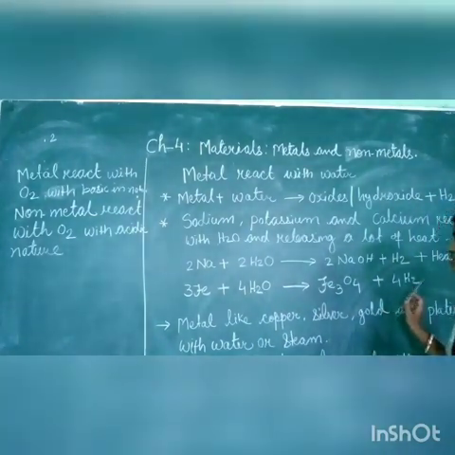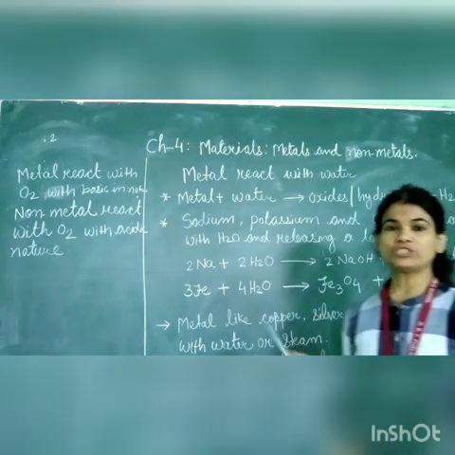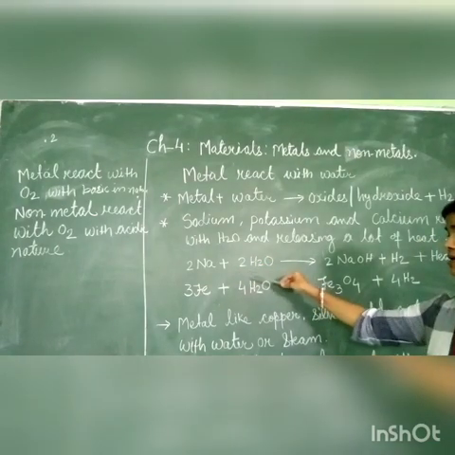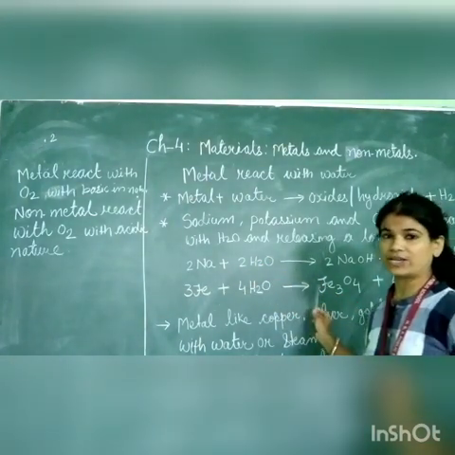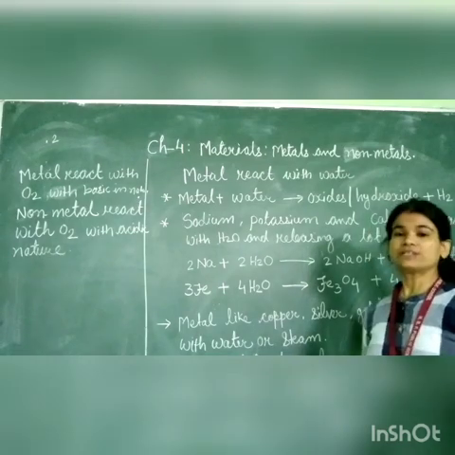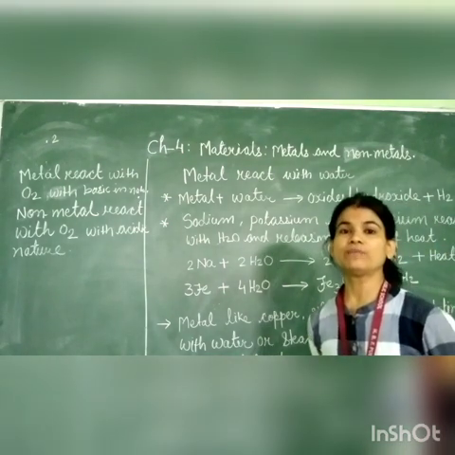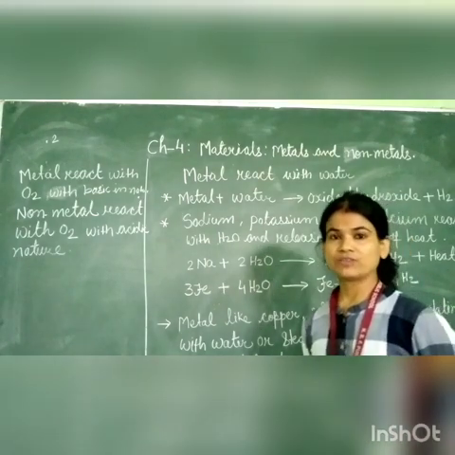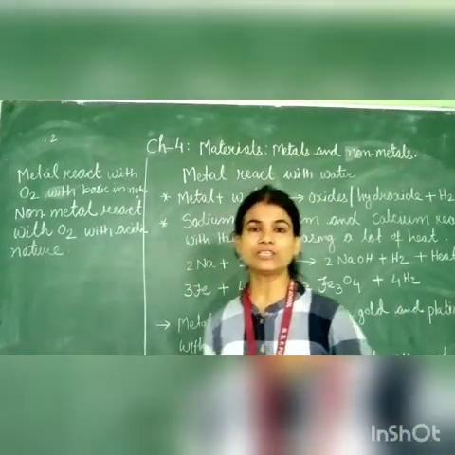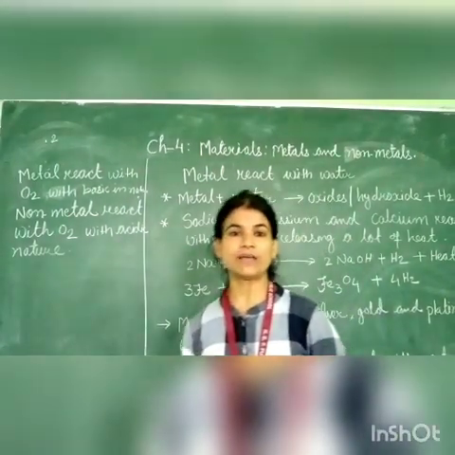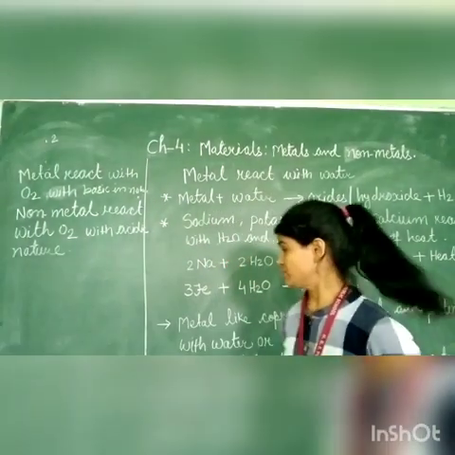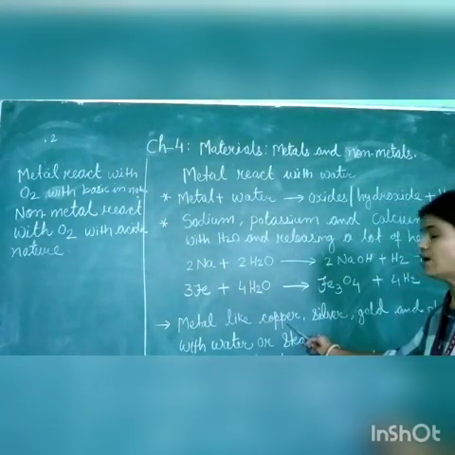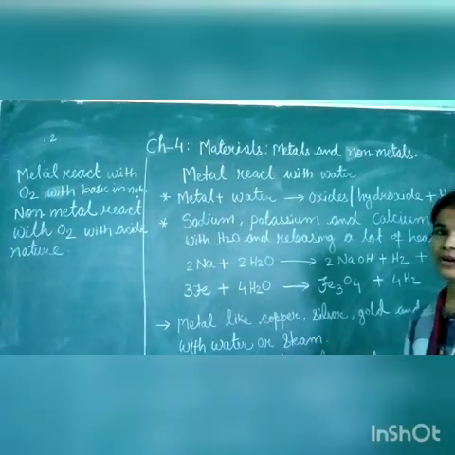They release hydrogen gas, and you understood the usage of hydrogen gas here also. So we can use sodium and different types of metals to produce hydrogen gas. Metals like copper, platinum, gold and silver do not react with water. So they are used in special types of utensils and jewelry. Gold is used in jewelry, silver is used in jewelry, and copper is used in electric wires, because it does not react with water.